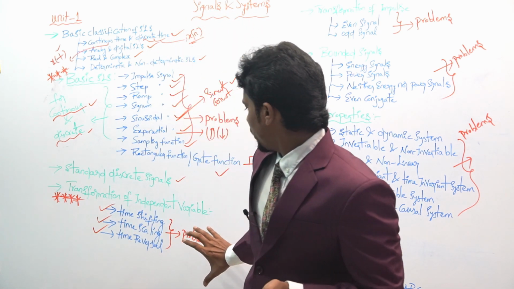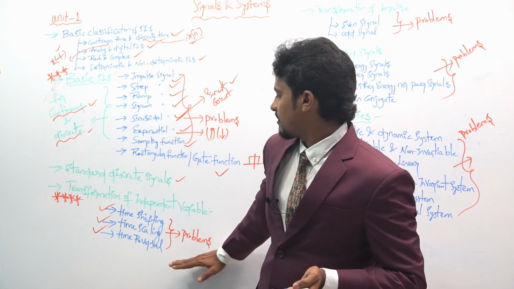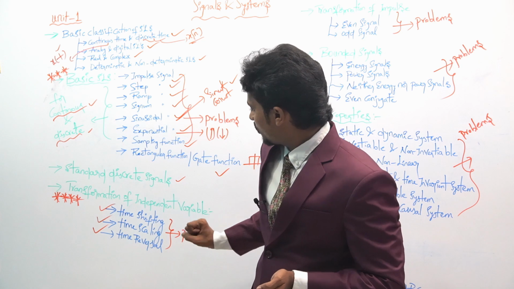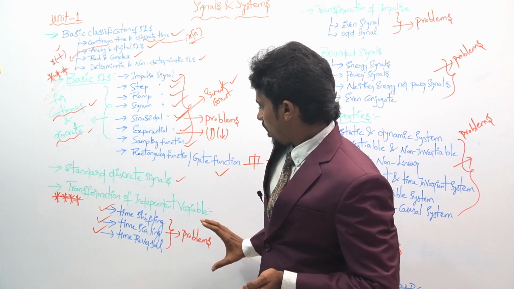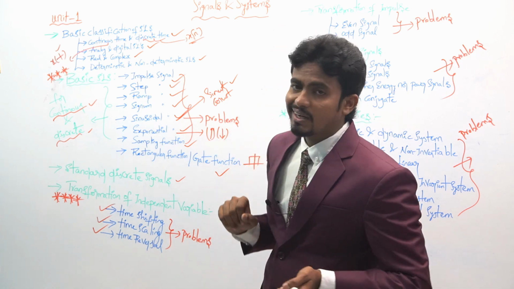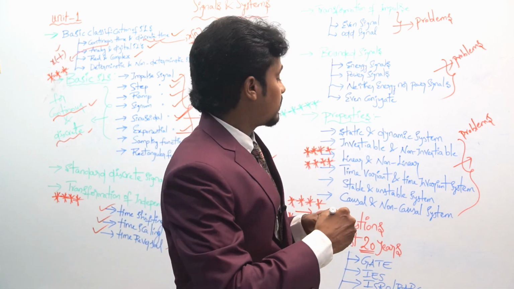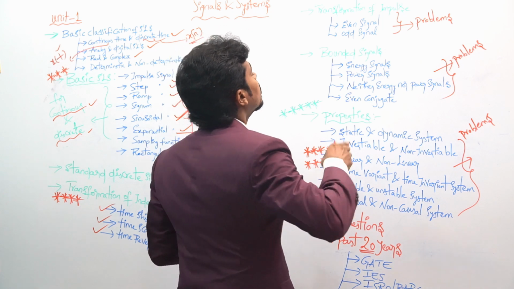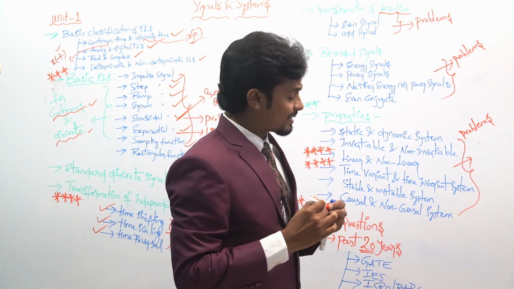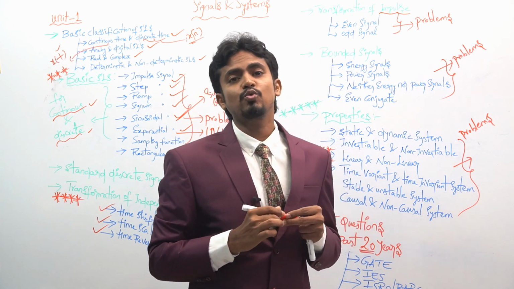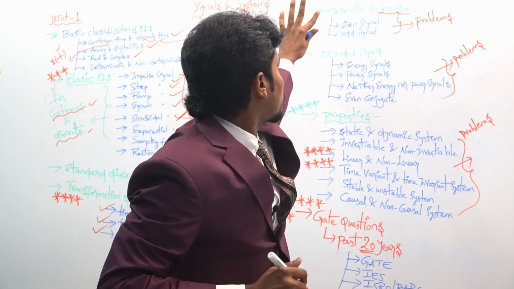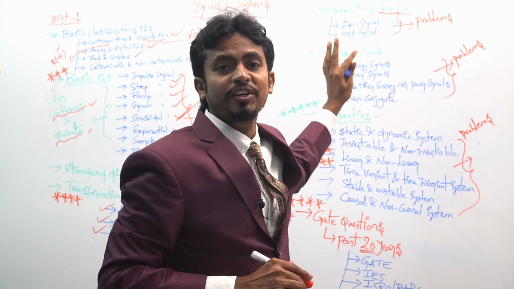So we have solved many questions on shifting, scaling and reversal. Once you know how these things are done, you move on to the transformation of impulse signal. This transformation of impulse signal is so important. In it, we derive one formula, and that formula will be important from your examination point of view.